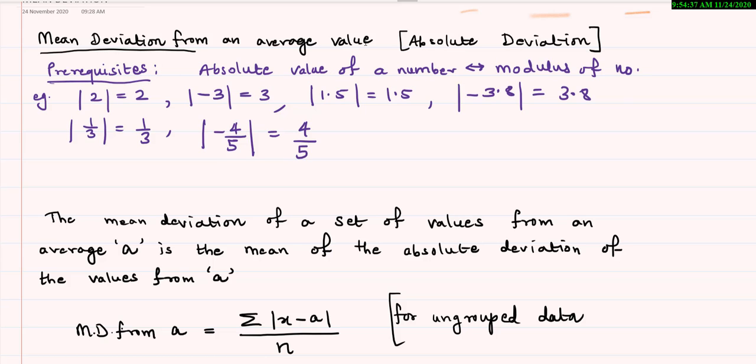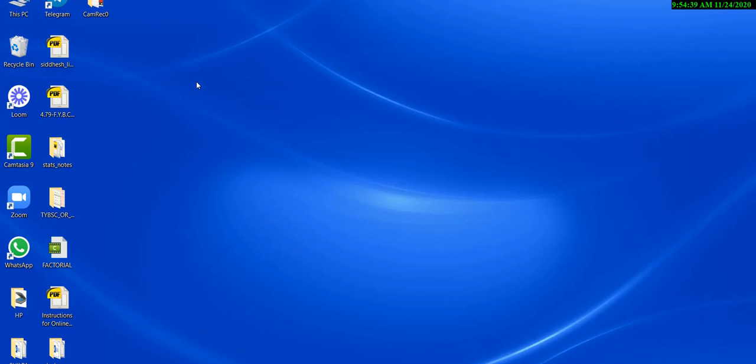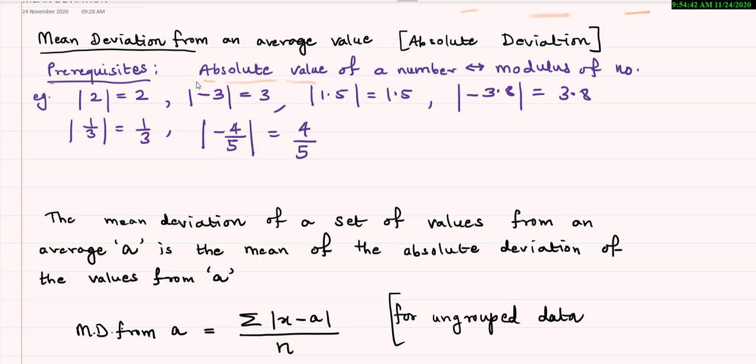Absolute value is one of the concepts in mathematics. Instead of giving the definition of absolute value of a real number, which is also known as modulus of a number, and you read it as mod of a number, let's say mod of x, written as two vertical lines, and inside that you write the number x. So instead of giving the definition, I would like to give some examples which give you the idea how modulus is calculated.